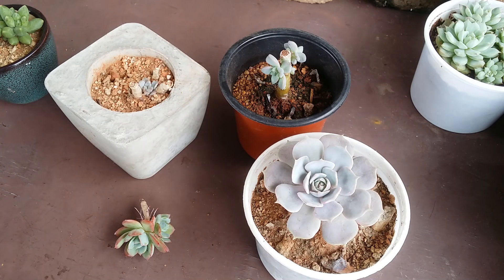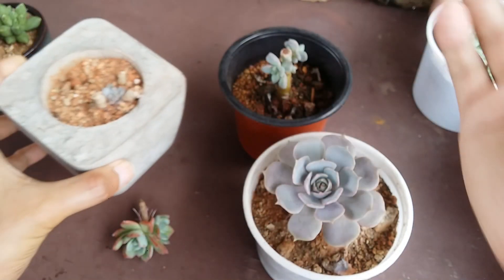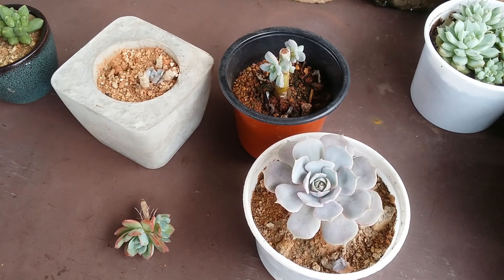So to recap: can a rotted succulent heal by itself? Unfortunately not. Can a stem cutting heal by itself? Of course — the stem cutting will heal by itself without doing anything. You don't need to add anything, but if you want you can add some cinnamon powder. If you don't, it's absolutely fine. I haven't added any cinnamon powder on these stems, and you can see they've healed automatically. The only issue is rot — whether stem rot, crown rot, or root rot — they will not heal by themselves; you have to take preventive measures.